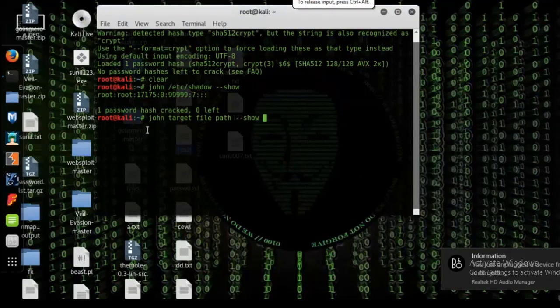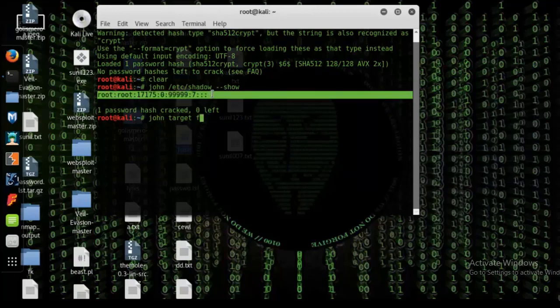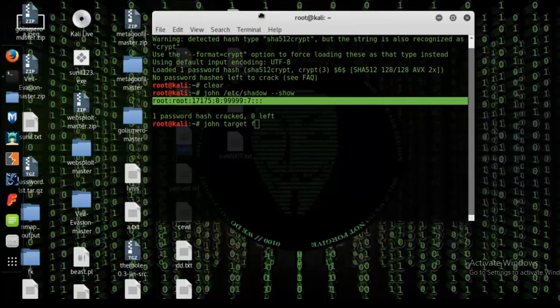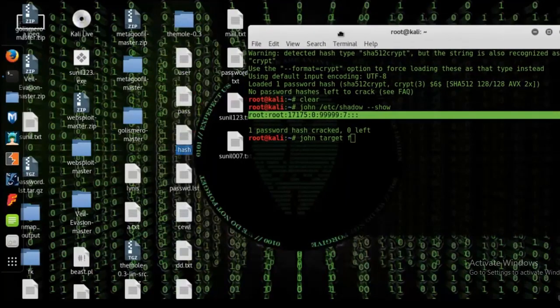You have to just type john, the target file path, which I have done here, /etc/shadow, and the final one is --show, which we have used to find the passwords inside the terminal. When you do this, then you will crack the usernames and passwords of any password hashes available in the file. That's how it is a great tool to crack hashes from a file.